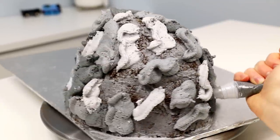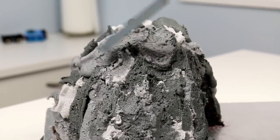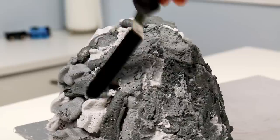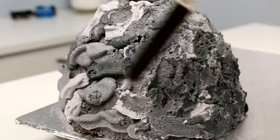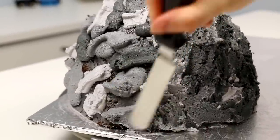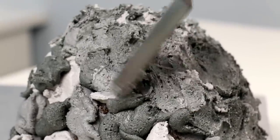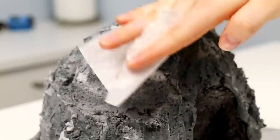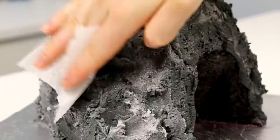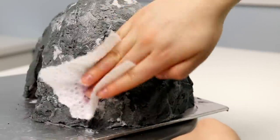For all the recipes I'm using in this video I will leave a link right here for you guys. Now it's time for the magic — I'm gonna go in with my offset spatula and just kind of smooth it out roughly, but you're not actually blending all the colors together because otherwise they're gonna look too blended. You want to roughly mix them. I'm just gonna use a piece of paper towel — you can actually use parchment paper — and roughly smooth this out. You don't want it to be perfectly smooth; it's a mountain, it's supposed to look rough.